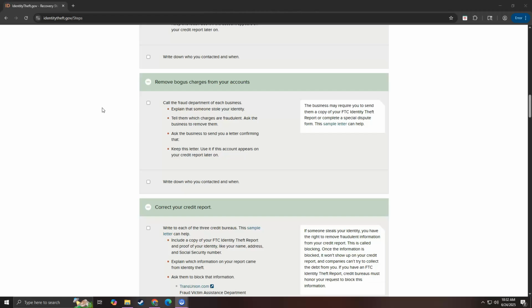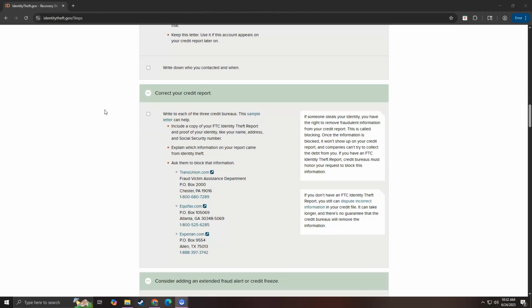And again, write down who you contacted and when, and the notes of the conversation. They also may require you to send your identity theft report to them or complete a dispute form, and the sample letter is attached that can help you through that process.